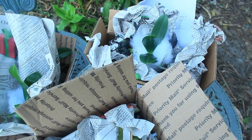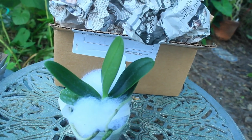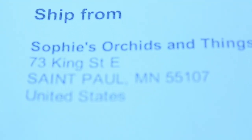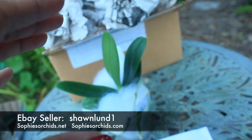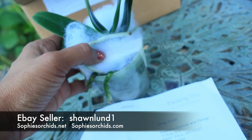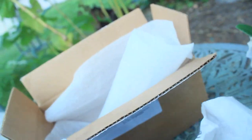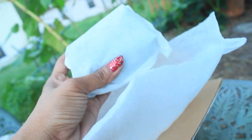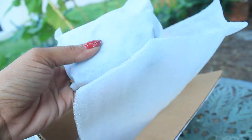I am just so delighted and thrilled to find out some of the characteristics that they have. The first orchid on our list comes from Sophie's Orchids and Things, out of St. Paul, Minnesota. I actually purchased this from eBay, and it was very professionally wrapped — it has that cotton fiber material, taped down pretty well, all wrapped up in newspaper, with other protective material inside. They also had a heat pad in here to protect it from the cold, and this was absolutely free.